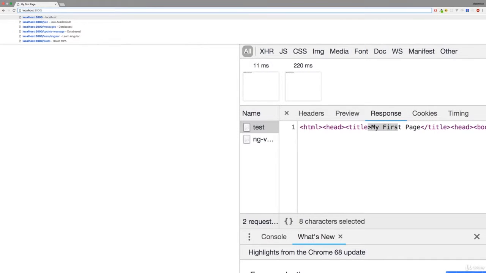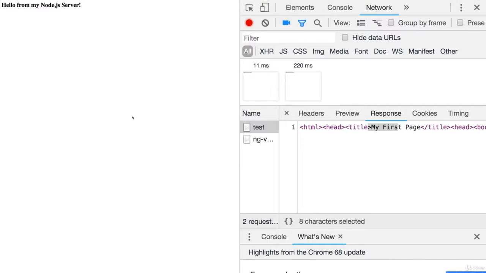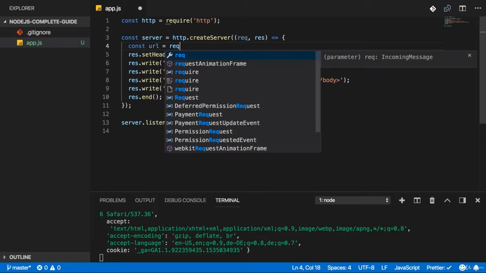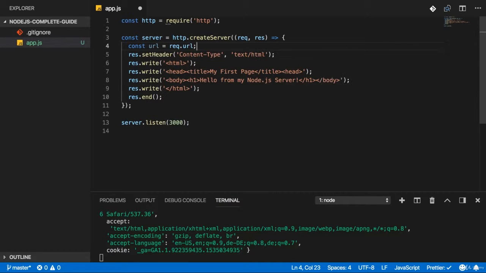So let's say for /, we want to load a page where the user can enter some data, which we then store in a file on the server once it is sent. We can do this by, first of all, parsing the URL. I'm storing it in a new constant, and I do this by accessing request.url.